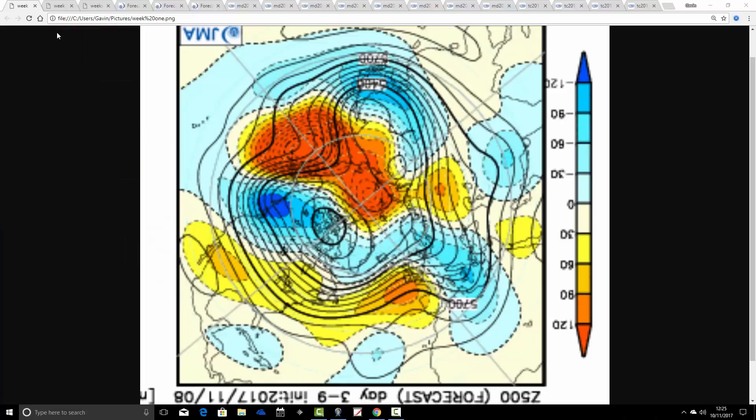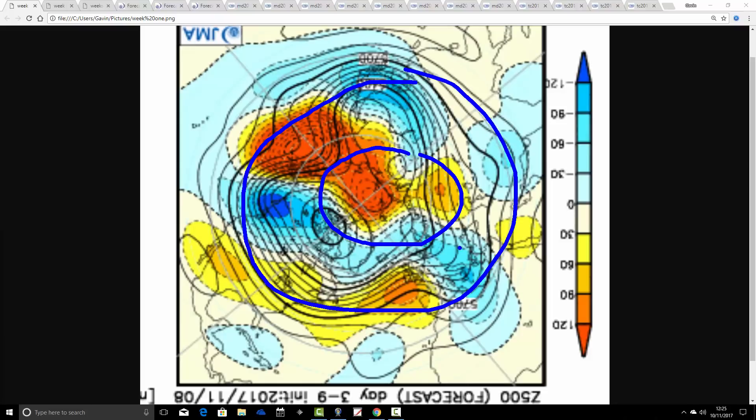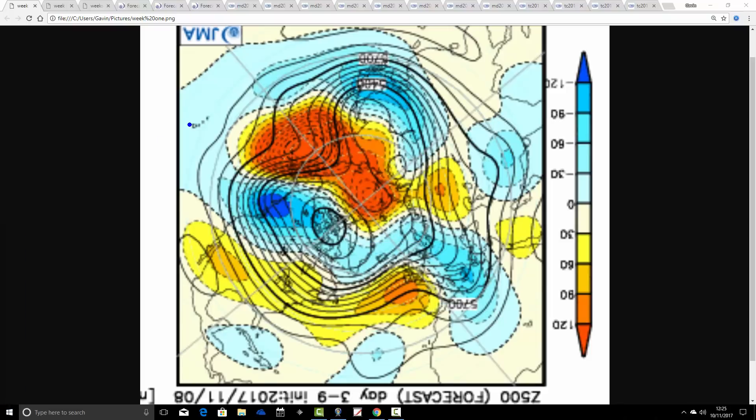We're going to start off with the Japanese model. We've got 500 millibar height anomaly, broken down into weekly periods from the pole view down. The north pole of the northern hemisphere is just there, and the middle latitudes of the northern hemisphere around there. British Isles, perhaps most importantly for this video, is just there. So 500 millibars at around 60,000 feet is an area of absolute high pressure and low pressure being moved around by the jet stream, and that essentially is what weather is — the movement of air masses by the jet stream. As these air masses move around, you get increases or decreases in precipitation, and also increases or decreases in temperature.